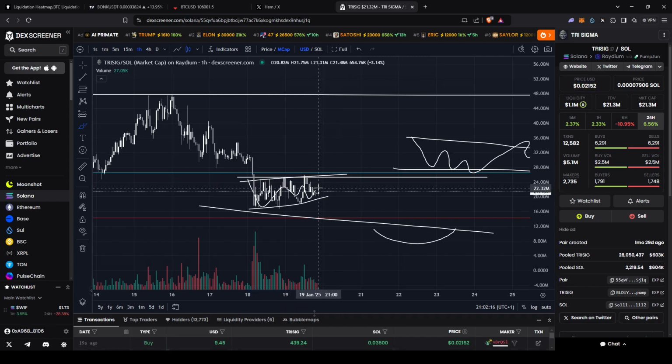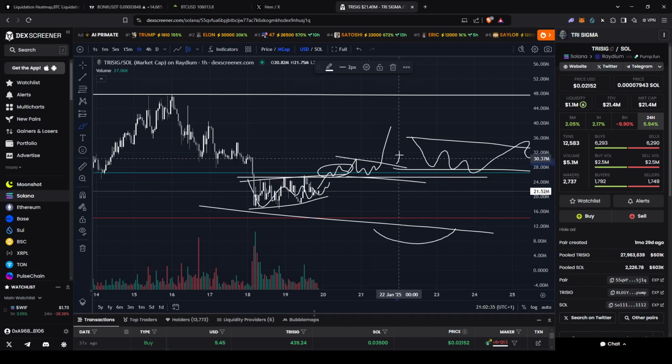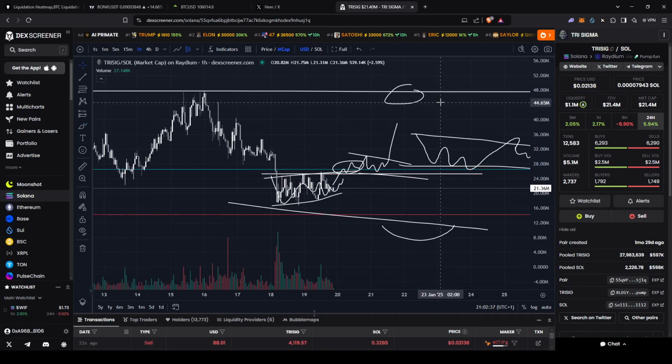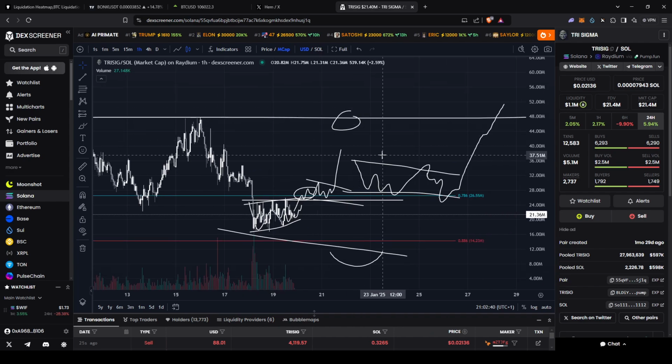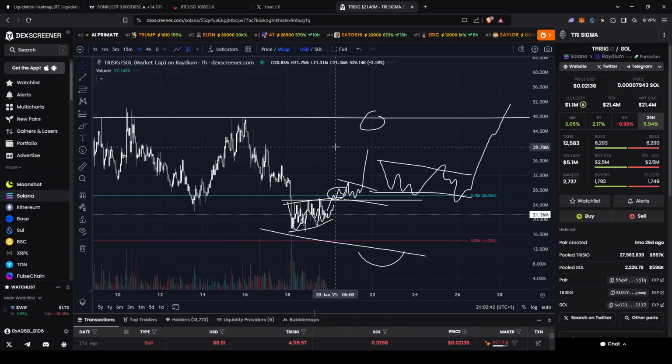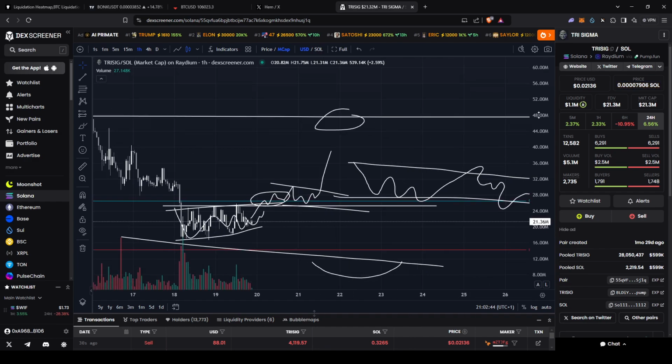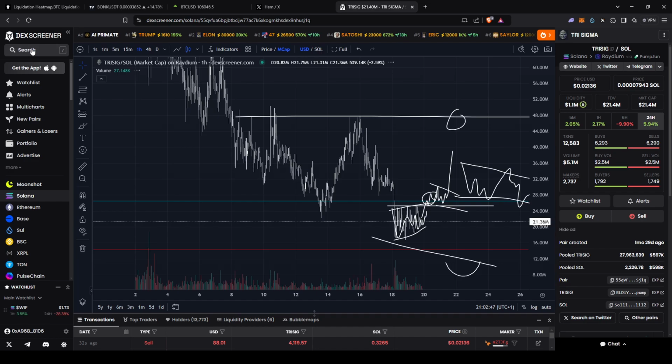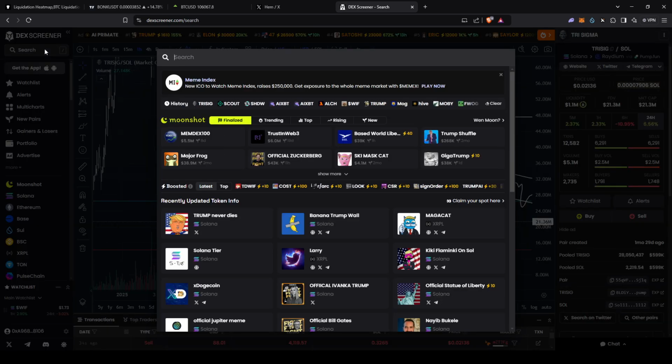If you were to enter a trade here, I personally don't, but if you were to, it's pretty easy on validation. Just set it below the lows, because if you break the lows, you're likely coming into that 886. Look for that reclaim to see some strength, some sort of bull flag formation, and then get that push up into 48 million. Well, 40 million first would be your mental level. There's some good thoughts on that coin.